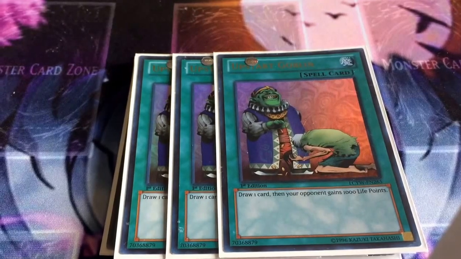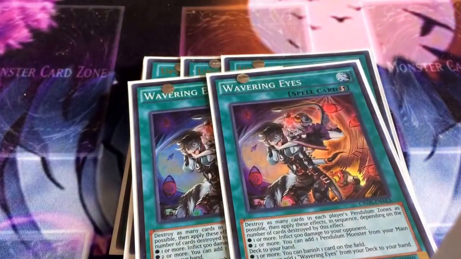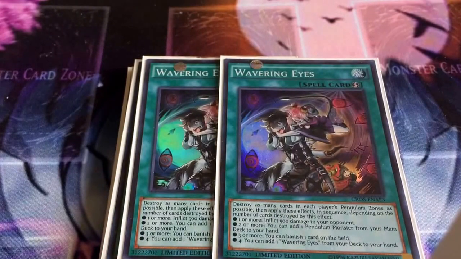Self-explanatory. Draw power. Another way to help you get to towers quicker is Wavering Eyes. This card came out in Clash of Rebellions. It was a promo, a super rare, and it was a common in the set. Just a really cool card. I liked it a lot. It helped me get really cool plays into getting towers.